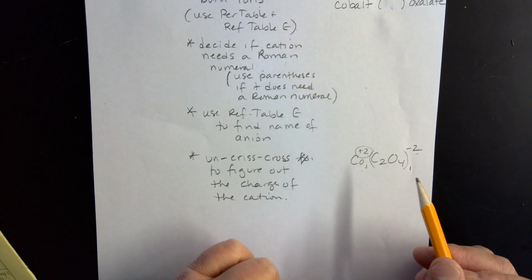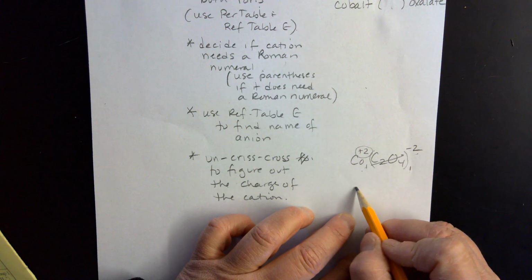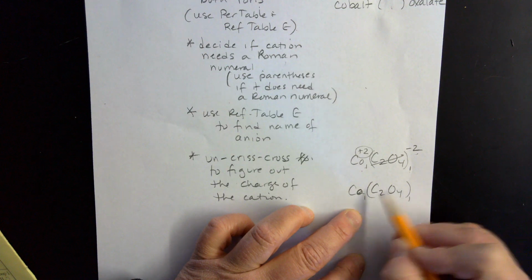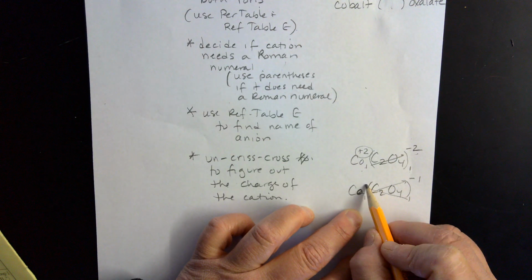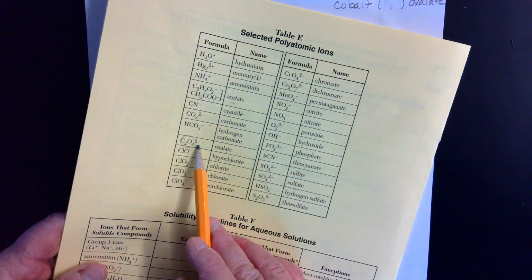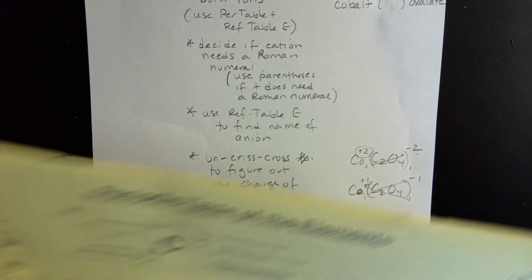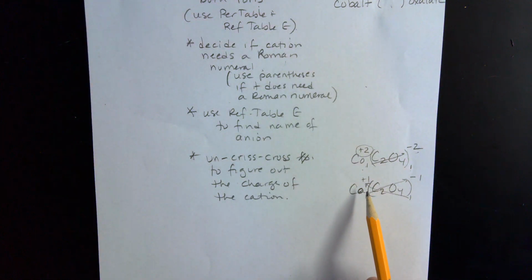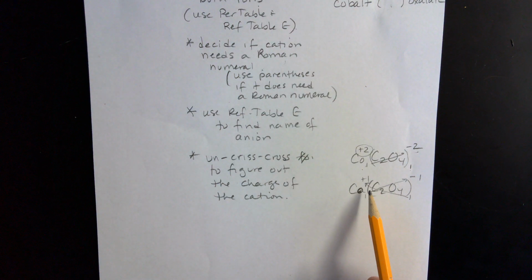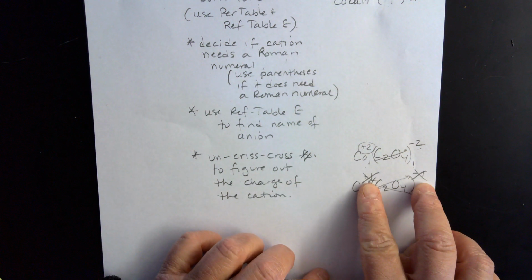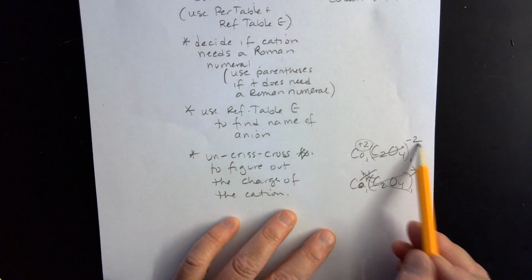So that means if we have one of these cobalts, that one cobalt has to match that charge over there. Had we actually uncrisscrossed, we would have seen a particular problem. If this is a 1 and this is 1, we would have seen that this is a -1 and this is a +1. But that should be a red flag for two reasons. We know oxalate has to be a -2, and we know that cobalt cannot be a +1. So when you uncrisscross, you do have to inspect it and make sure that those charges actually work. So that is not a viable option, but all we needed to do was double it, and we see that we have a +2, -2.